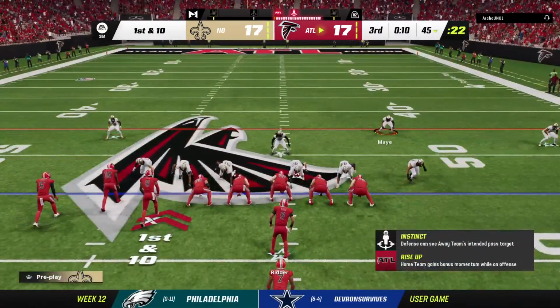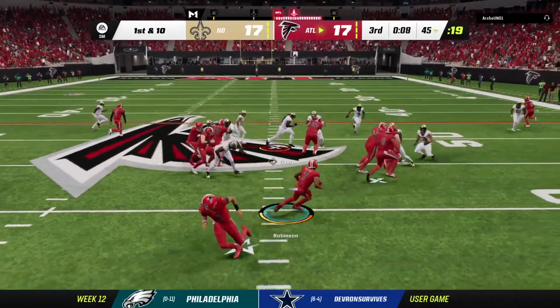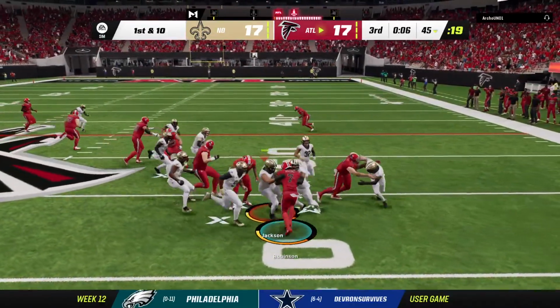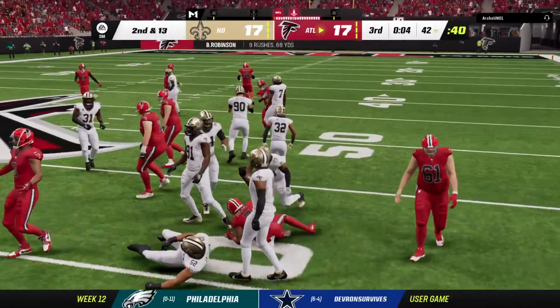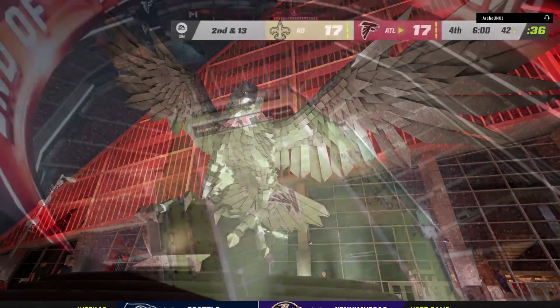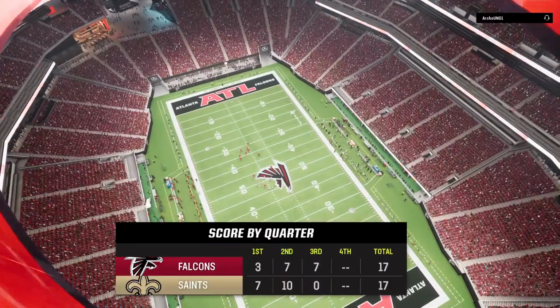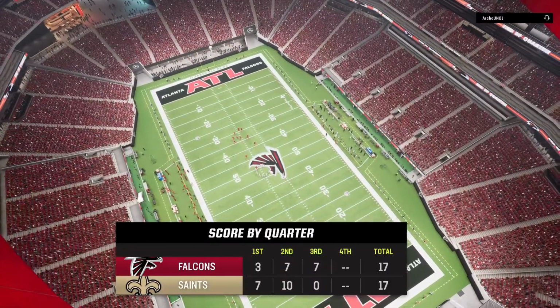About set to begin their next drive, the Falcons offense at the line. They'll start following the interception in great field position at the 45. And this one's going to go the wrong way, losing yardage back at the 42. 1 quarter remains here on a Sunday night. You're watching the NFL on EA Sports.